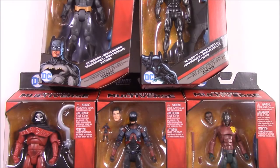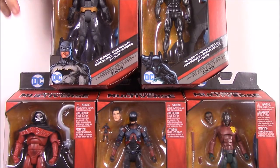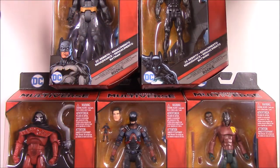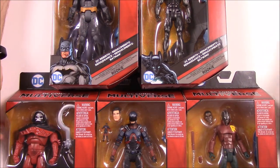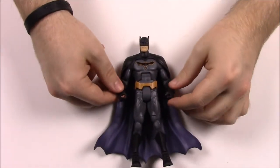So we'll go ahead and open these and go through each figure individually, and then at the end we'll build all of Rookie together and cover that. I'll get all these out of the boxes and we'll start looking at them. First off, we have the DC Rebirth Batman.